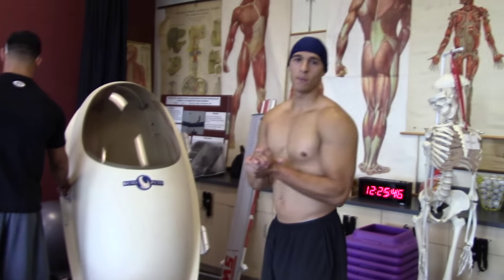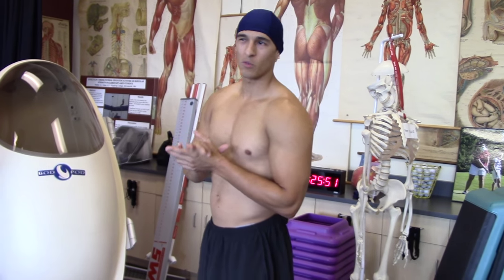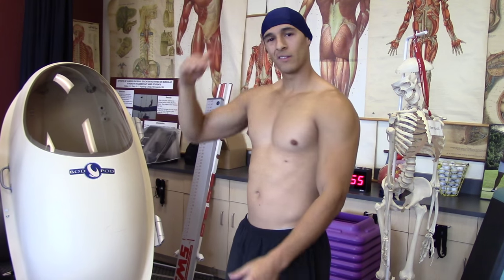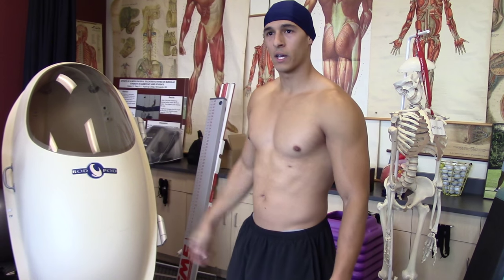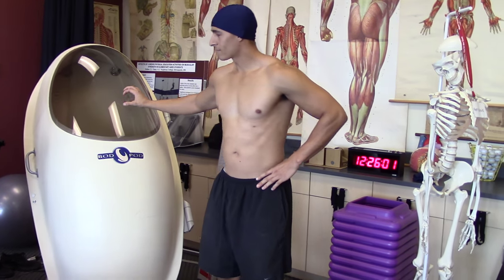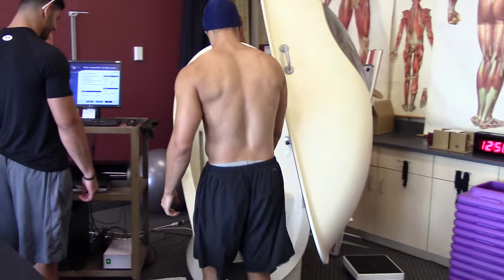Alright, guys, we just weighed myself. I'm at 180. Got a ways to go. The goal is around 200 pounds. At the end of this bulk period, once I hit that 200 mark, I'm gonna show you guys exactly how to cut down in a couple months. Alright, guys, time to enter the Bod Pod, see where we're at, see how much damage I've done so far.